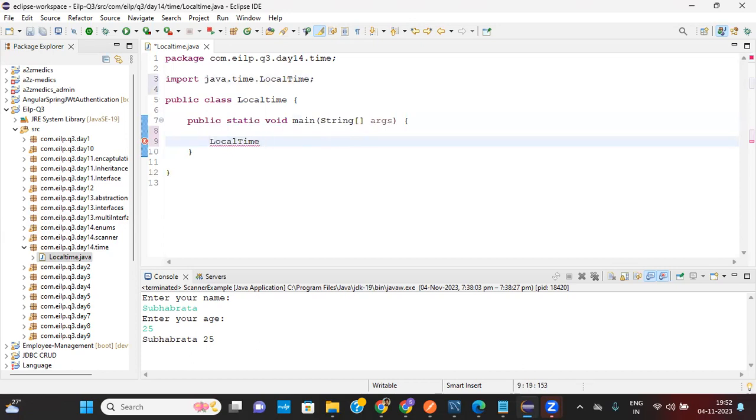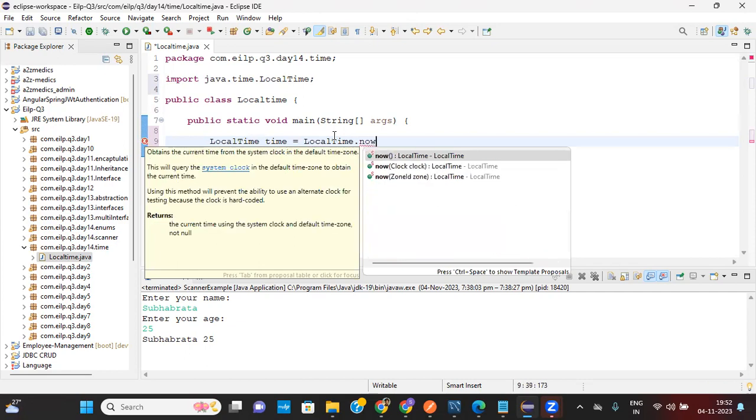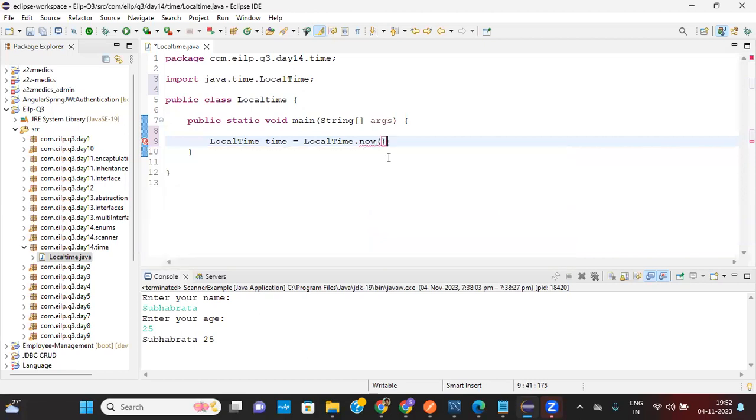Now we say time equals to local time dot now. So basically there is a function called now. This now method basically will show you the current present time.